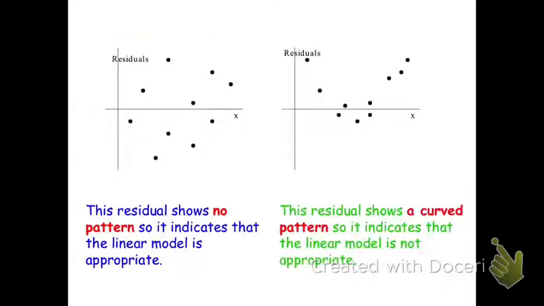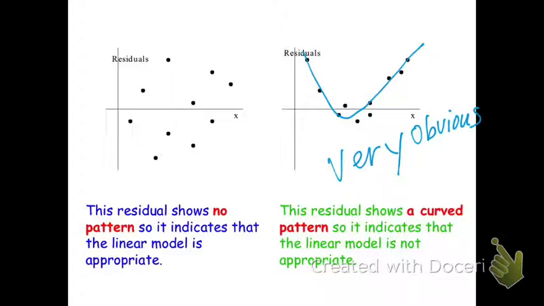So here are 2 examples of what is good and what is bad. A lot of times, because we are very over analytical people, students will try to find a pattern when there is not one. Sometimes students will say, well, with this I can connect the dots and there's a pattern. And my answer to that is don't overthink it. It's probably not a pattern. Unless it looks very obvious, it doesn't have one. Don't try to stretch the imagination and make a pattern if there's not one.